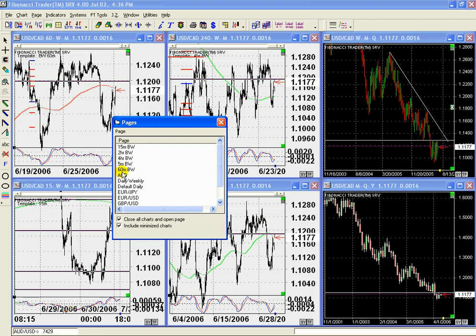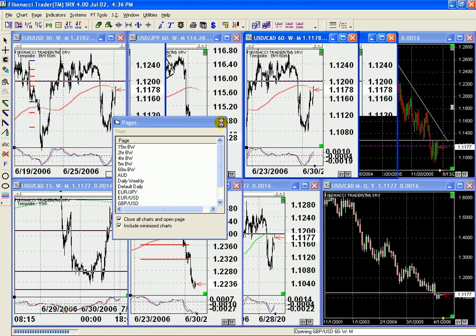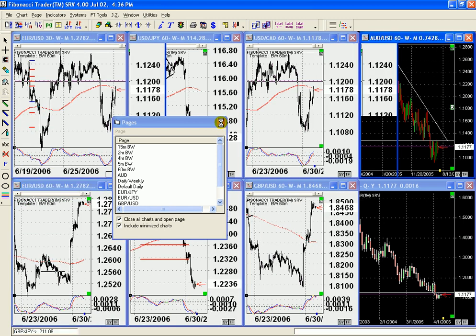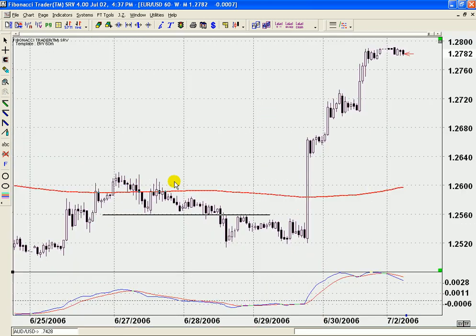So here, for example, I can pull up all 60-minute charts, 5-minute, 4-hour, 2-hour, 15-minute, dailies, weeklies, and so forth. But I like to have the 60-minute charts up because the 60-minute chart gives me a very good generalized view of what's happening over the period of the last 6 or 7 days.